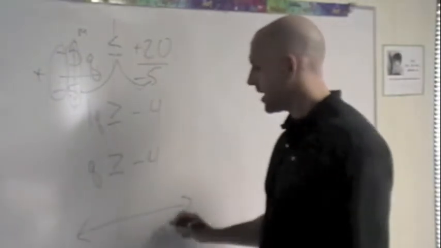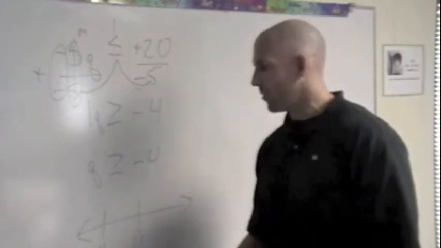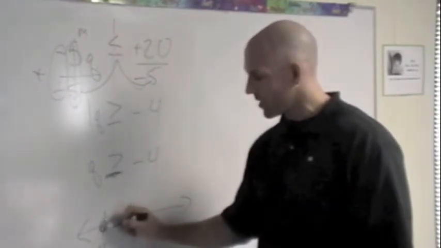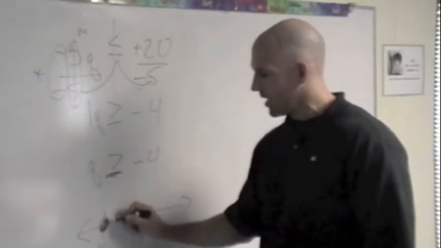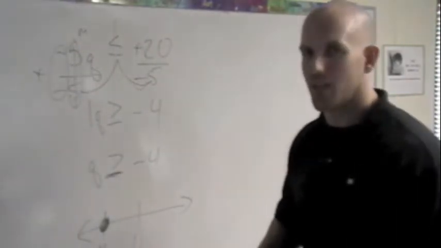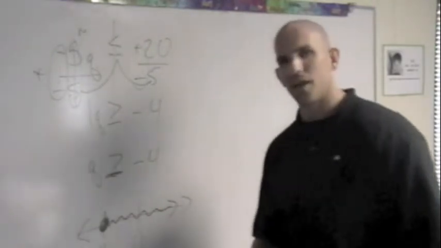I go to my number line, set it with 0. I find negative 4. Since it's equal to, I know I hit my target, so I'm going to go ahead and fill this in and show you that you can use that negative 4. And then, since it's greater, I know my answers are to the right. Left is less, right is great. I'm going to go ahead and show them there.